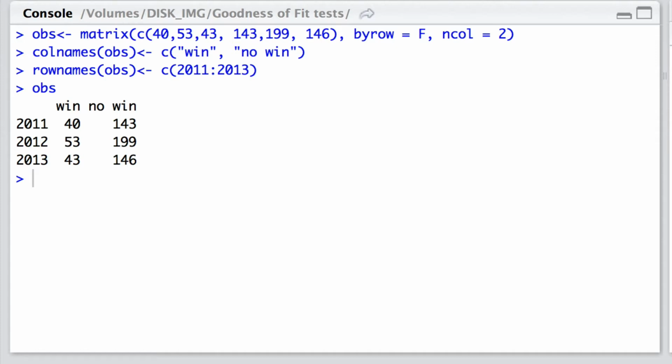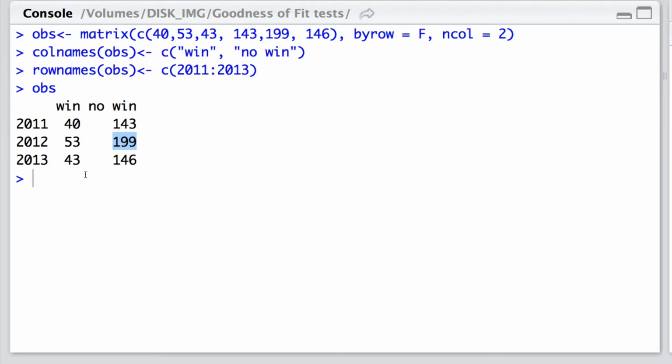And you'll see here what we have are the year and whether the individual cup won. And there is clearly a high number of individual cups that are not winning throughout these 3 years. The first question we can ask ourselves is there an association between winning and not winning and year, i.e. does the probability of winning vary between years?